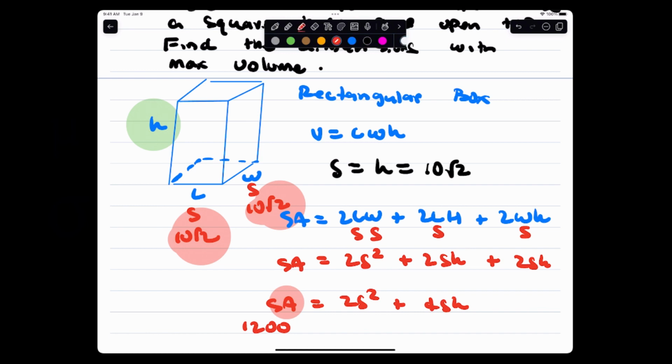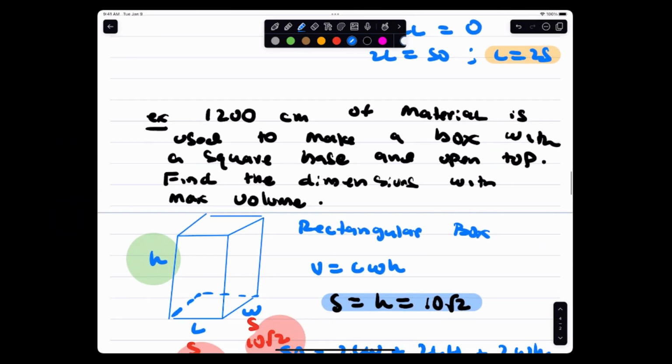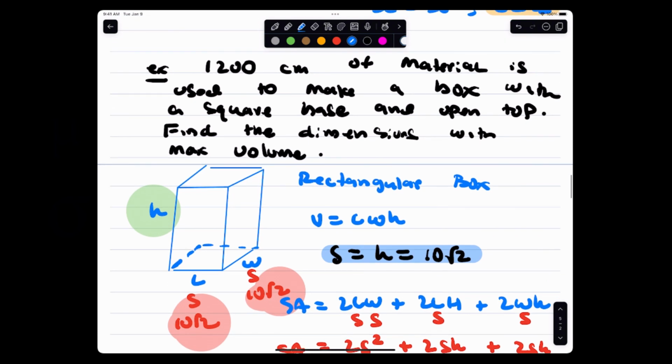So, ladies and gentlemen, I took these notes from I don't know when, and now that makes a lot more sense because they're giving you the surface area of material. That's how you buy material, surface area. And they want to maximize the volume. And this box doesn't even have a lid. So this is another very, very classic optimization question that we started. At least we got 3 in. We'll do a couple more maybe tomorrow.